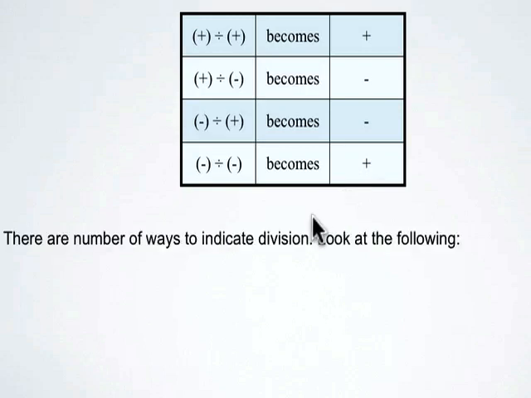And just like with multiplication, there are different ways that things can be written to indicate you are to divide. 15 over 3 looks like a fraction, but it is another way of writing divided. This means 15 divided by 3. The division sign can be used, 15 divided by 3. And sometimes fractions are written horizontally using a slash. So instead of having 15 over 3, we have 15 slash 3, but it does mean the same thing, 15 divided by 3. So now we're going to look at some examples of multiplying and dividing integers.